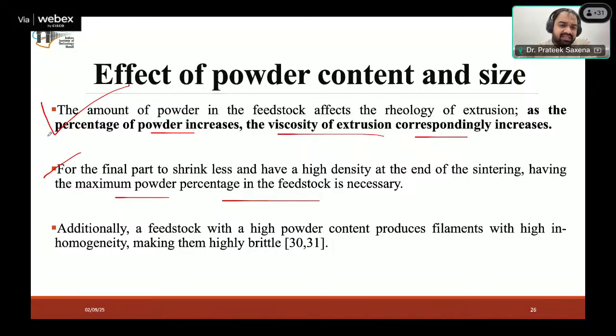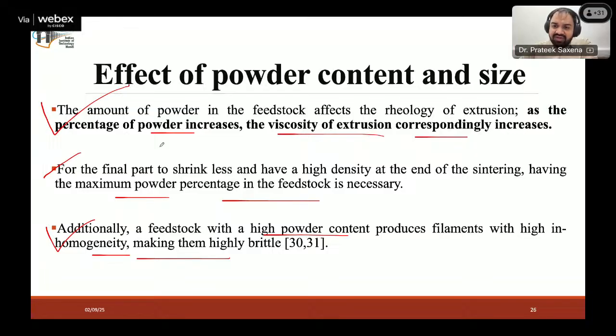Okay, and this is also written over here: a feedstock with high powder content gives filaments with high inhomogeneity, making them highly brittle. If there is very high powder content in the filament, then it produces filaments with very high inhomogeneity, and the filaments are very brittle.